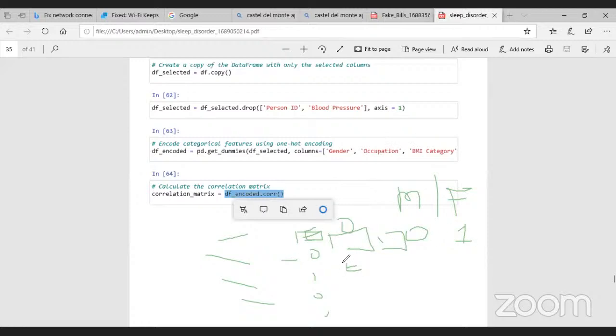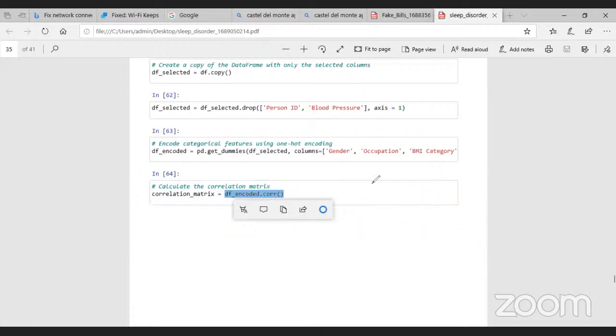Engineer will be given number 1, doctor will be given number 2. But if we give numbers in this case, then it might understand that engineer or doctor has more weightage because the number is more. That kind of confusion can be created. So usually we create 0, 1, or we add columns.